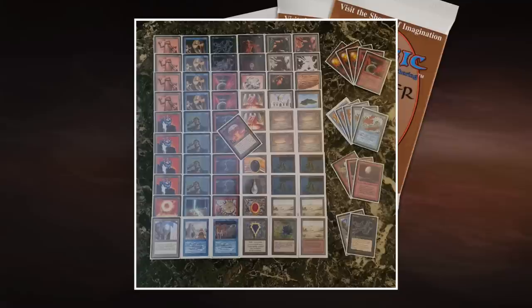I was thinking maybe Transmute Artifact could be quite an interesting card to run in this deck as well — to find a Trike if you need it and get that whole Copy Artifact-Trike machine going. The danger with Transmute Artifact is you basically pay two cards to get one card, so it's a two-for-one and not always ideal. But you already have a Demonic Tutor for searching, so maybe you don't really need it. Just a random thought looking at this list.